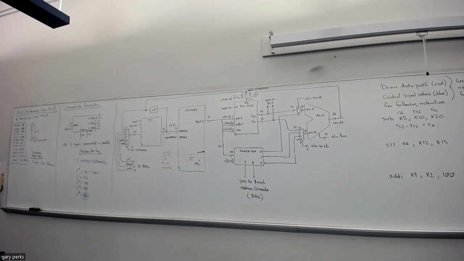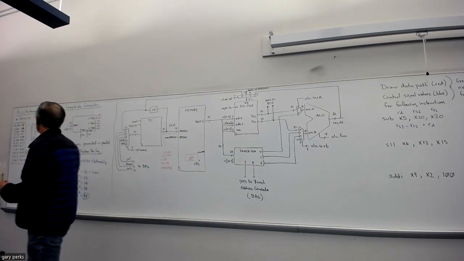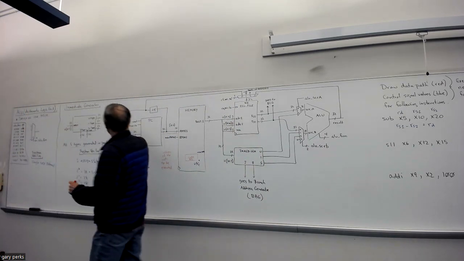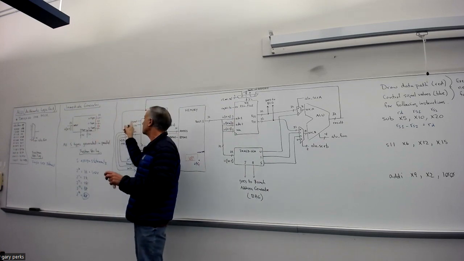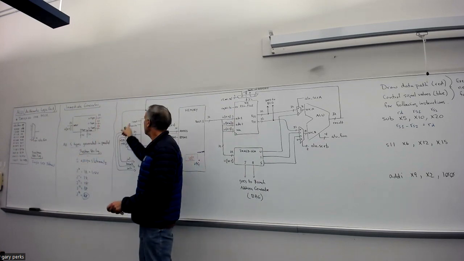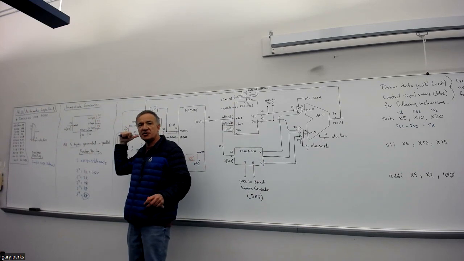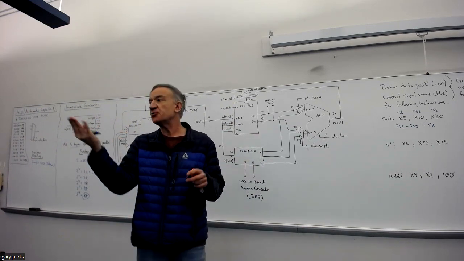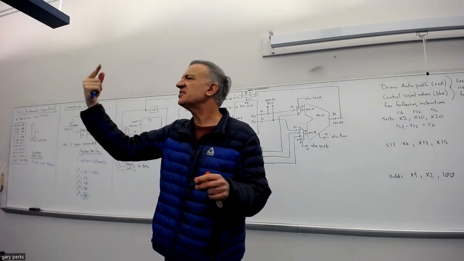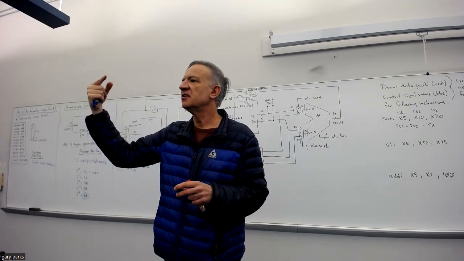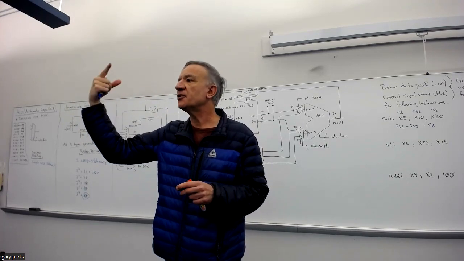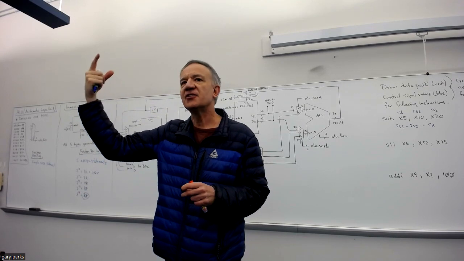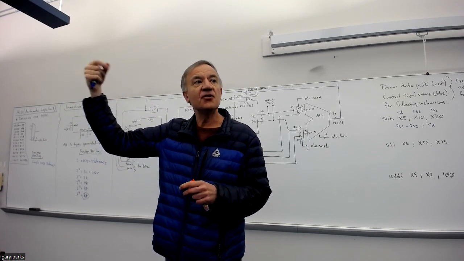Well, instructions start at 0, right? Remember that we talked about how, at the very beginning, you're going to reset the adder. And when you reset the adder, the output of the program counter becomes 0, and that's where your first instruction is. But where's the second instruction? 4. Where's the third instruction? Where's the next one? Right, they're going every 4.